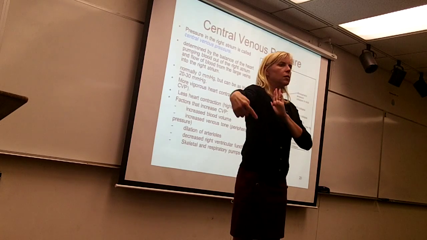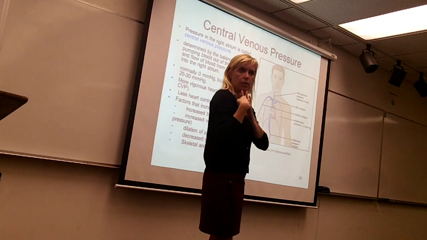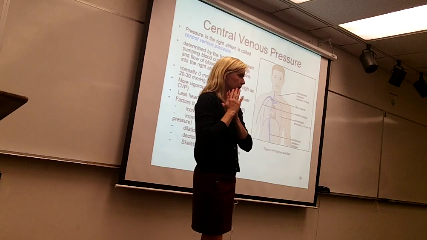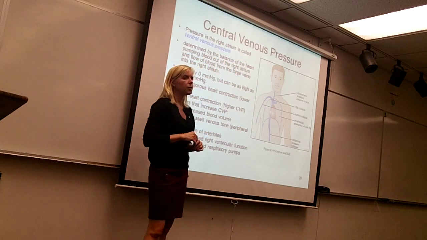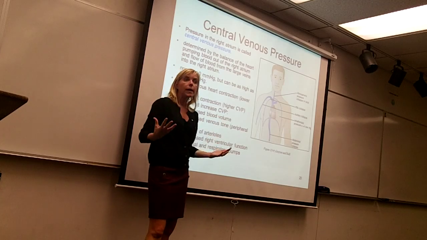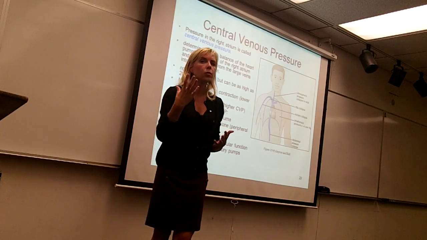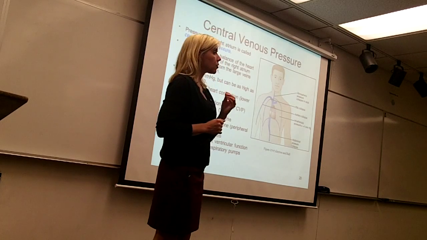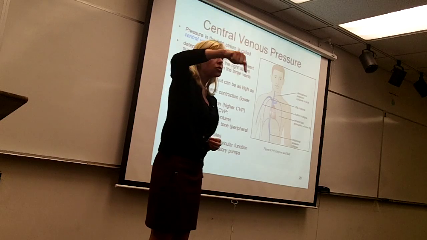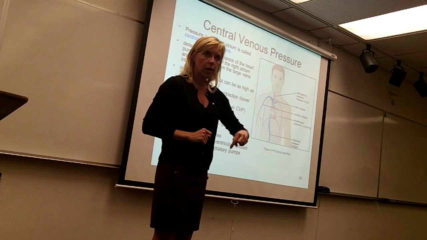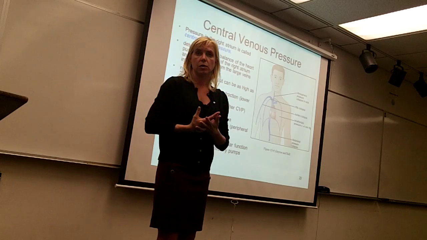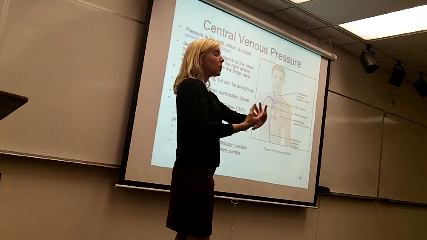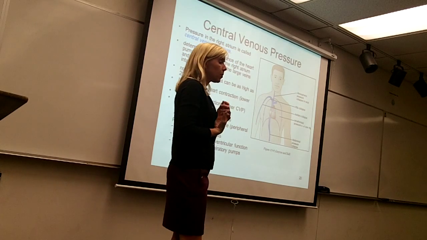Throughout the entire systemic circuit, we have a driving force to keep blood flowing from out of the heart and back to the heart. If central venous pressure were to go up, say, to 20, just like the pressure went up in the renal vein in the previous slide, then that means we would have reduced pressure gradient. Reduced changes in pressure means reduced flow. That means reduced venous return. That means that blood's accumulating somewhere in the periphery, and we should expect to see edema occur in our patient.